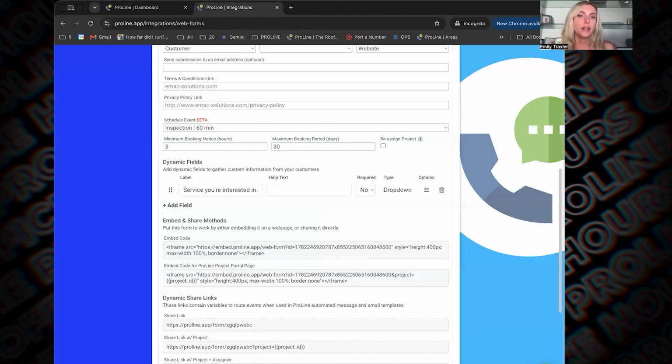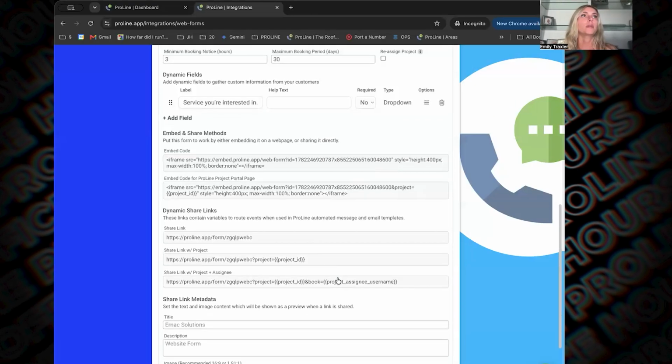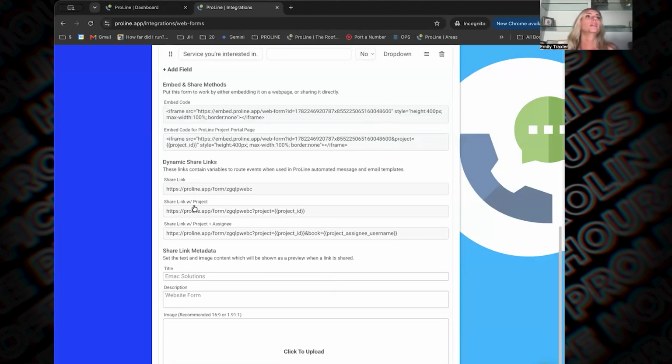Below that is dynamic share links. And these are links to a hosted version of your form with your logo and branding, and that you can share directly. There are 3, and each one has a specific job. So let me scroll down and take a look at these. We have share link, share link with project, and share link with project and assignee.